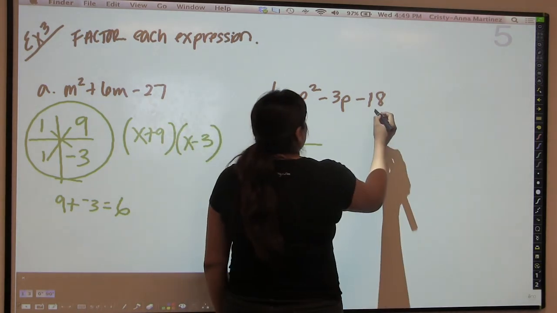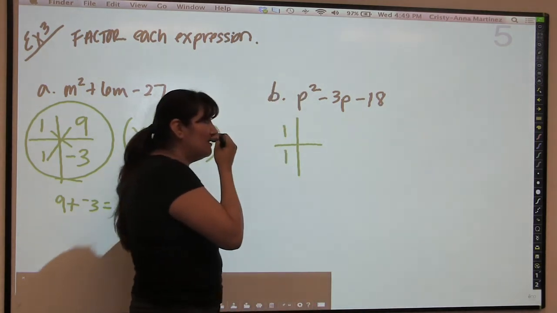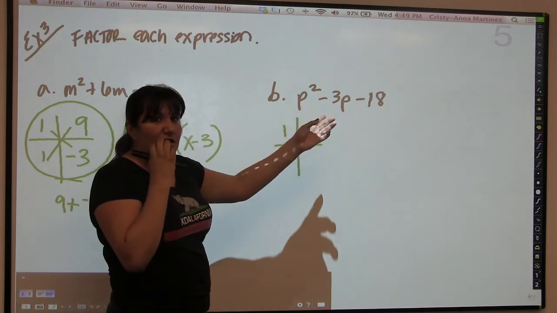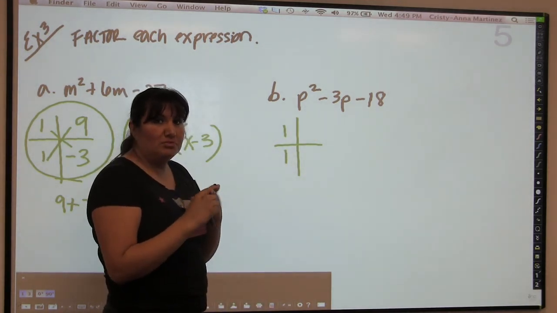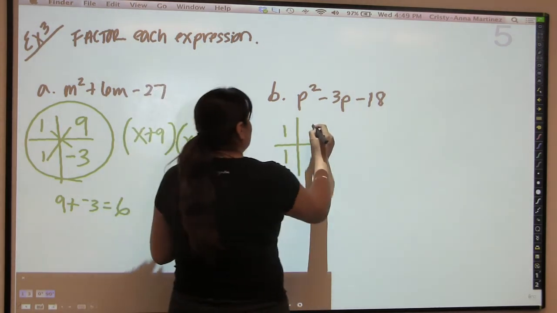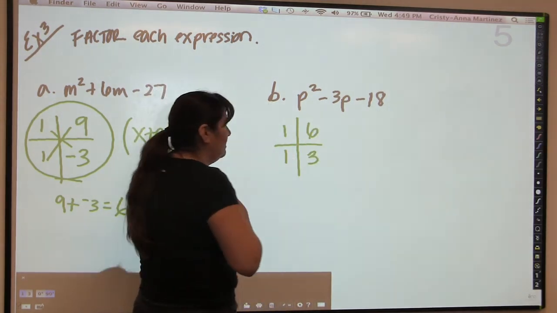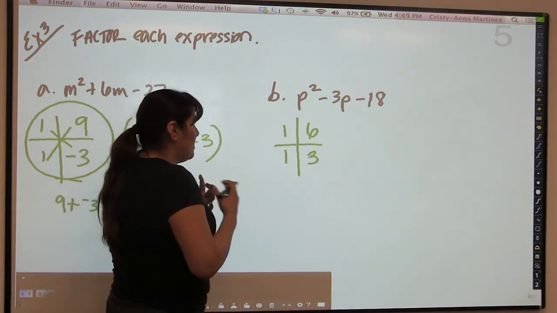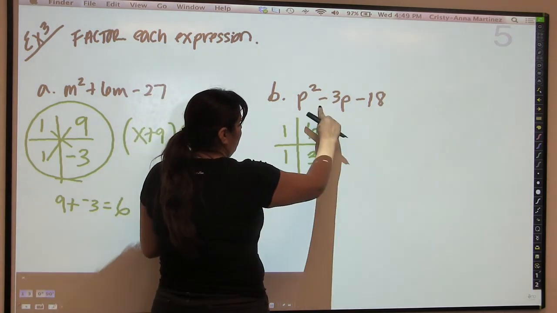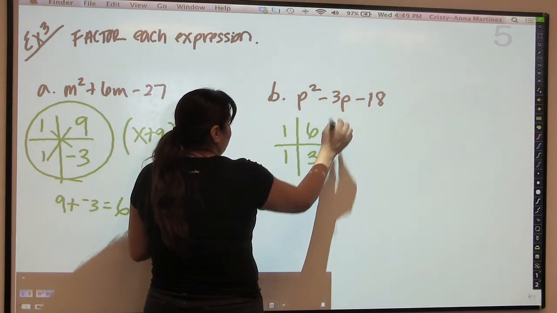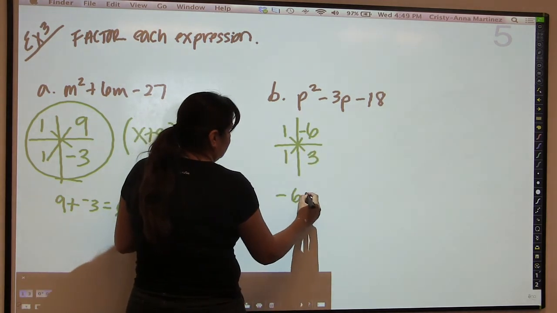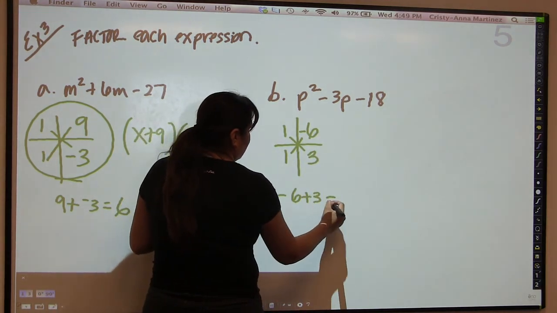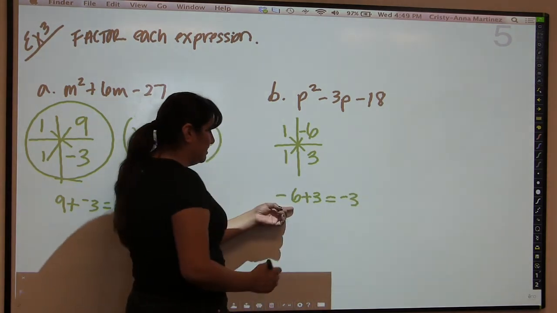Okay, so factors of 18. Factors of 18 that will add up to 3. Again, I could do 9 and 2, but 9 and 2 won't add up to 3. So I should pick 6 and 3. Right, Jin Young? 6 and 3 will give me 18. And one has to be negative. So if I want this to end up being a negative number here, then I should make this negative 6. So that when I go negative 6 plus 3, I'll get negative 3, because the 6 is bigger.